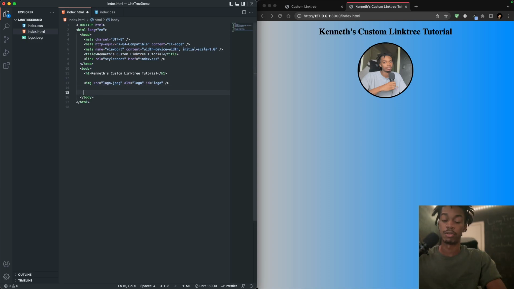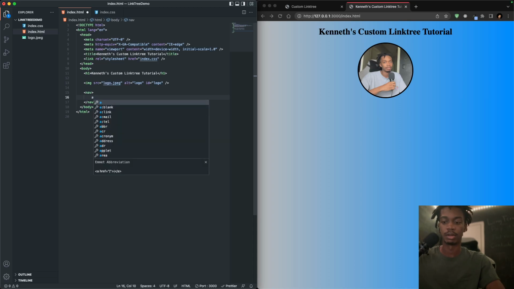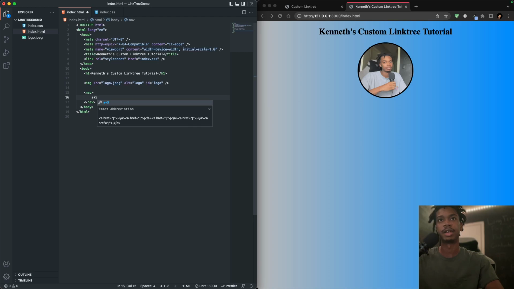And then, this is the fun part. For the links, we're going to use the nav tag. I'm going to populate it with five anchor tags.